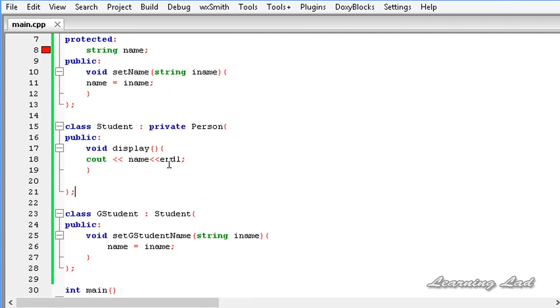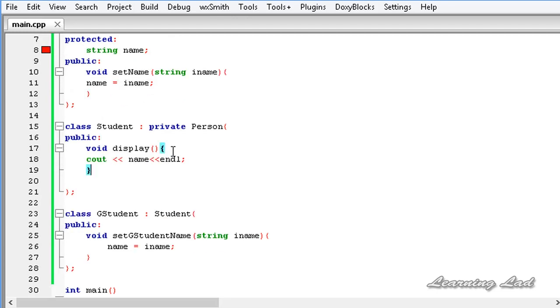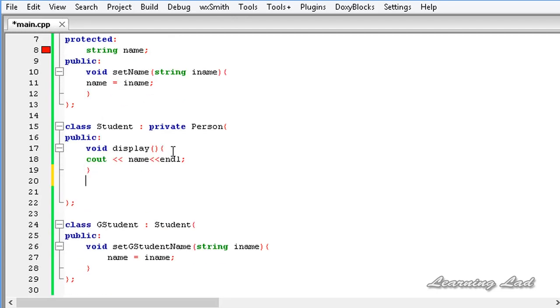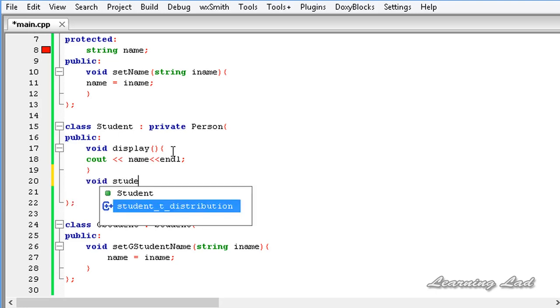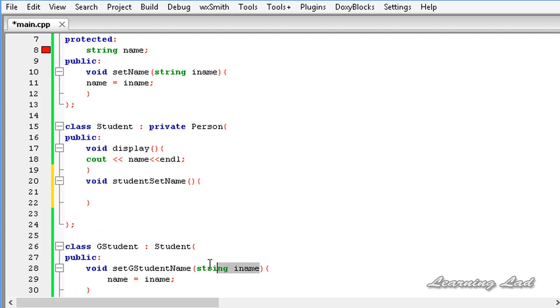Now if you wanted to access this name, what we can do is, since this name and set name are available in this student class, we can have another method. So in the student class, another method void student set name. We're going to take a string value, so similar to that, I'm going to copy that and paste it here, and we're going to call this set name method.